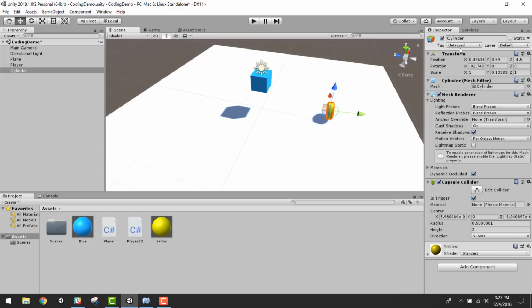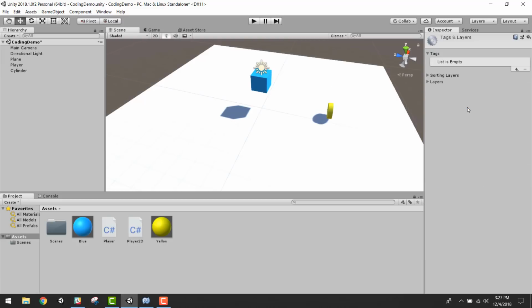The other thing I need to do is add a tag, and with my coin selected, I can add a tag up here where it says Tag. By default, it's Untagged, and this is the list of all the tags that I have access to. I'm going to add a new tag now. Here's my list of tags, and I add one with this little plus button. First I'm going to add Coin with a capital C, and I'm going to go ahead and add the other tags that I'm going to use because I know I'm going to need a few other ones.